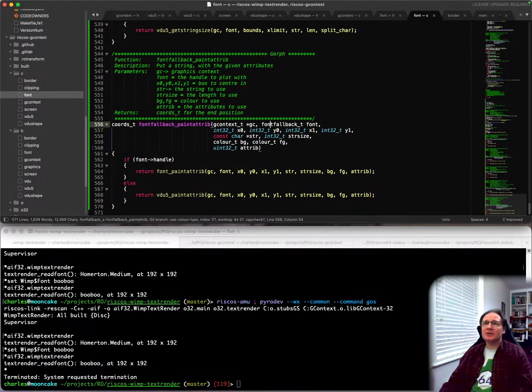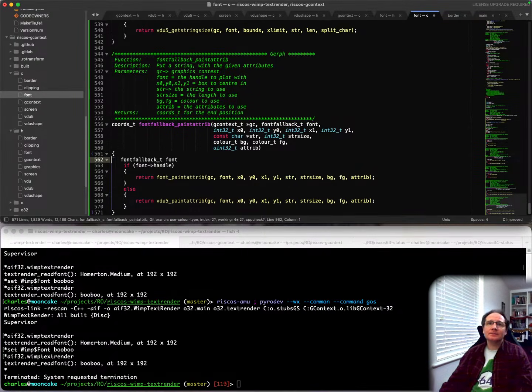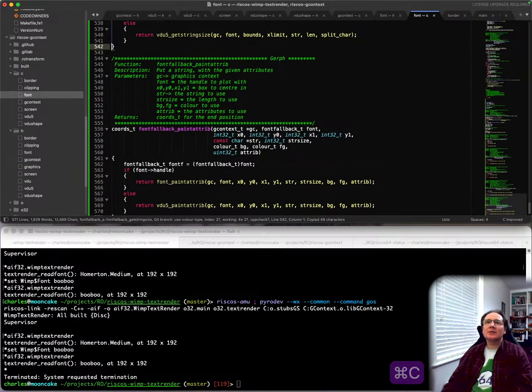So all of these have got to be changed from being fonts. Font F equals that, and then that wants to be just a font, doesn't it? And that also needs to be font F there.